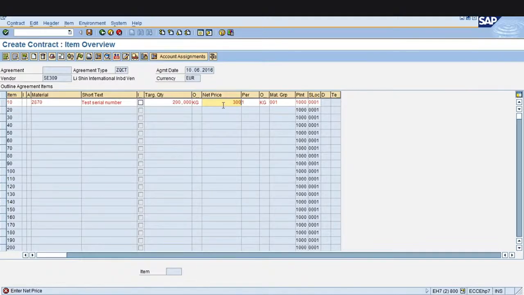We can give how much price we are fixing. The target quantity is 2,200,000 and the price per 1 kg is 300 euros. Okay, we have to enter those details.